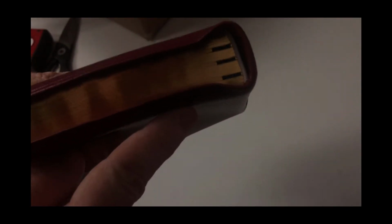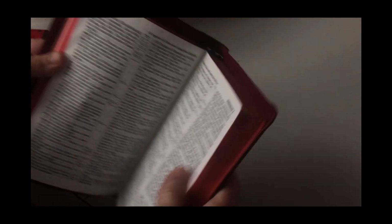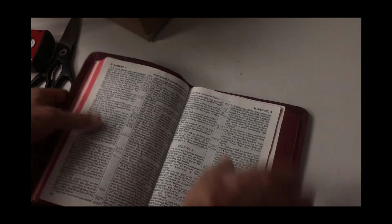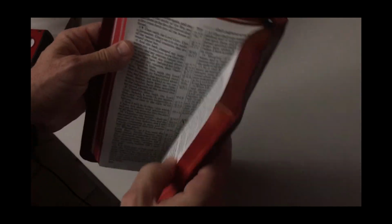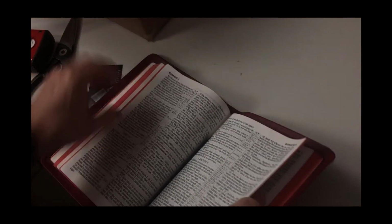Smythe sewn. You see the white on the sewn. We have three ribbons. See the three ribbons right there. I'm going to take them. It's almost like you don't even want to disturb things because it's so beautiful. It really is. I mean, it's just a work of art.